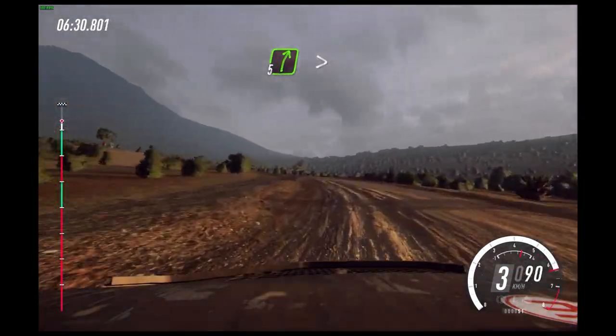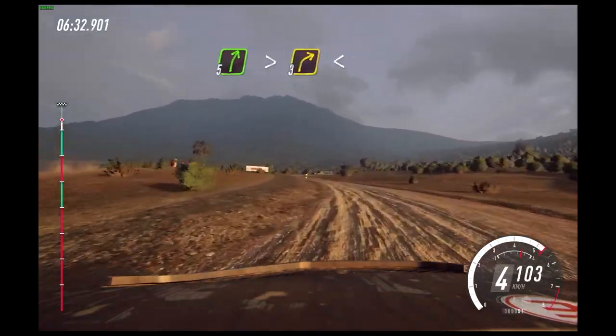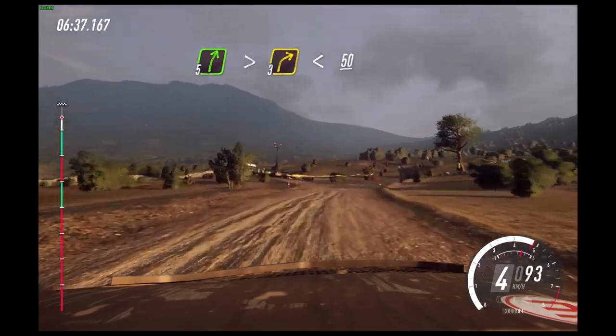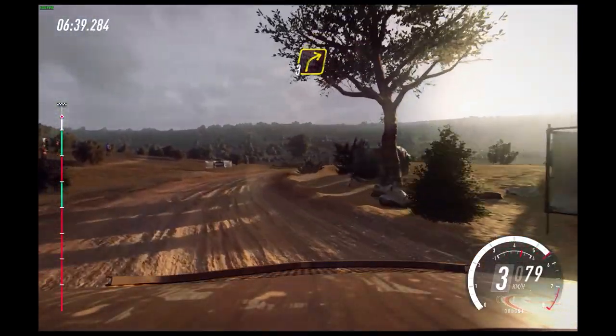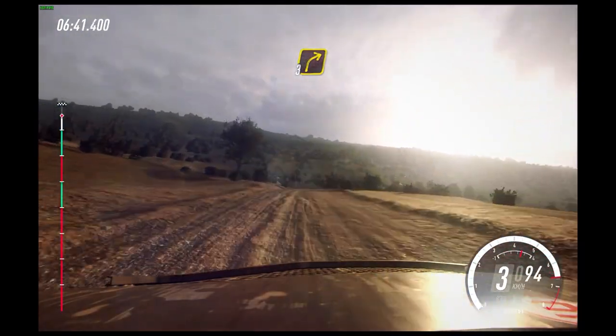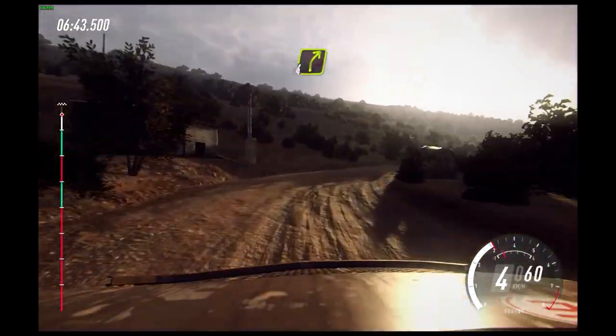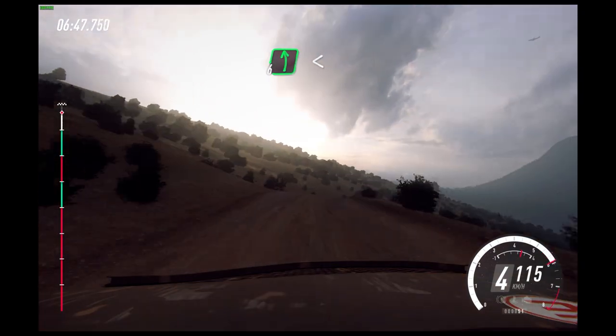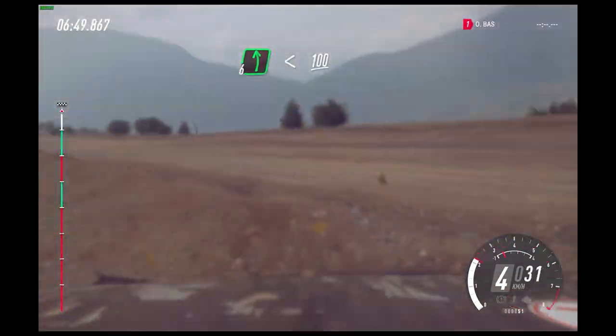into 5 right long, tightens turn 3, opens long of a crest, 50, of a crest, read right unseen, keep left of a 50, fall right of a crest jump, into 6 left long, opens 100, uphill.